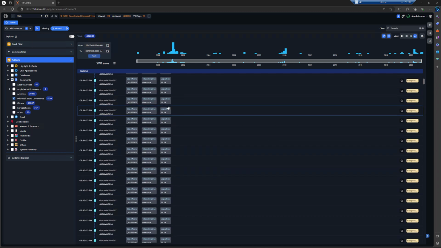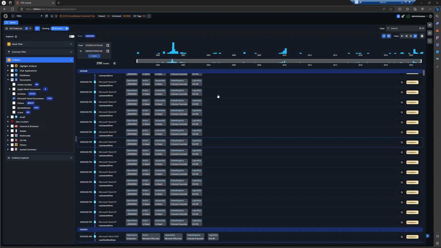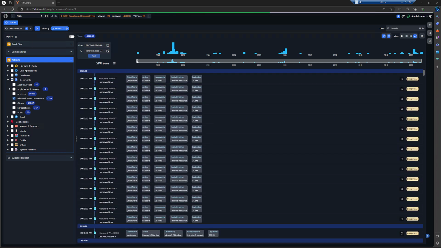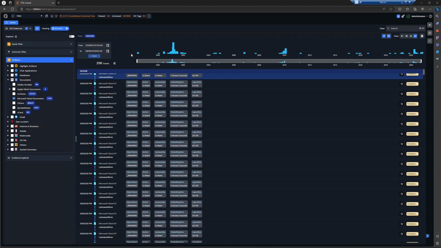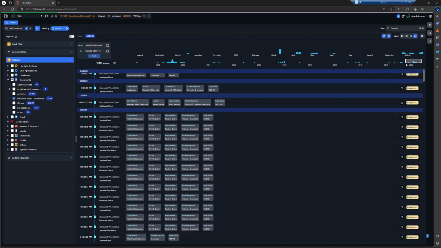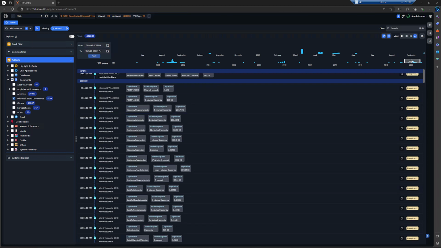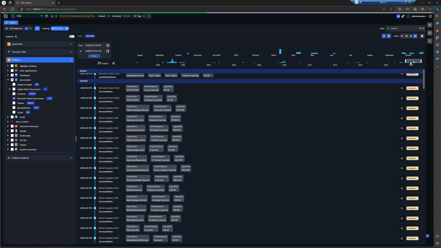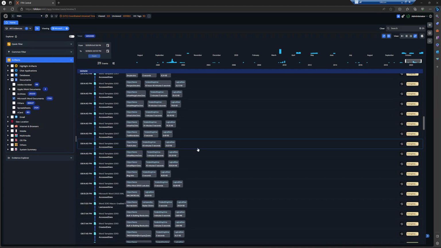Now, we can see the information here over on the right, and we could zoom in. Right now we're covering over 20 years, maybe close to 30 years. We want to zoom in on the most recent stuff, okay? So we're going to bring it all the way down up here to 2020. I can also slide this back and forth to kind of zero in on what I want to do. But we're just going to leave it right here for now. And you can see, okay, we have all this stuff.